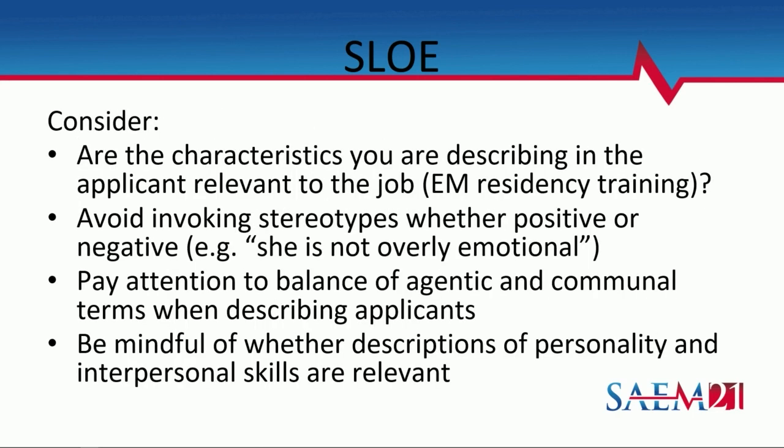Some other considerations: are the characteristics you're describing in the applicant relevant to the job, to EM residency training? We want to avoid invoking stereotypes, whether positive or negative, such as "she is not overly emotional," as an example. Pay attention to the balance of agentic and communal terms when describing applicants. Be mindful of whether descriptions of personality and interpersonal skills are relevant.